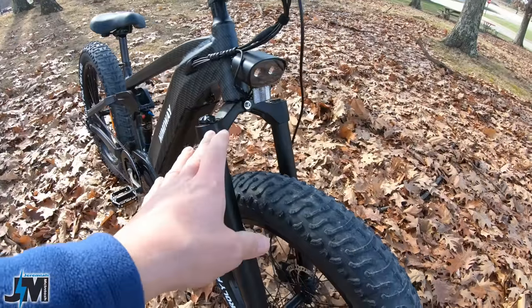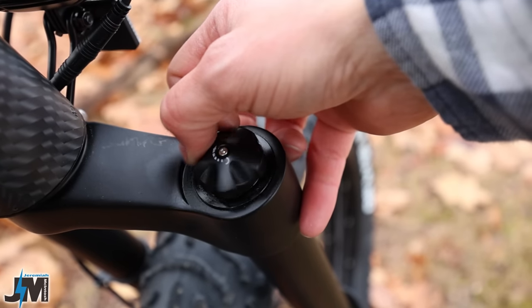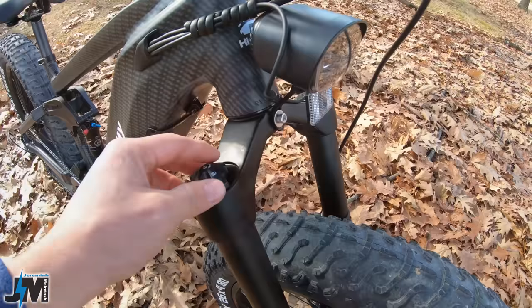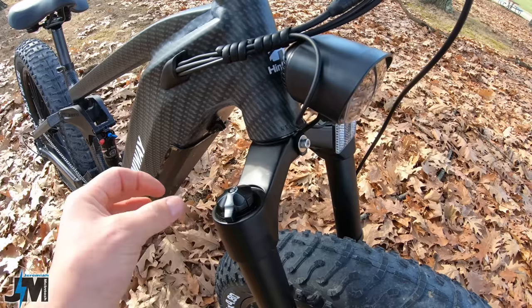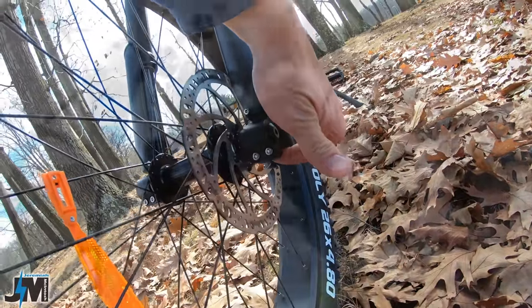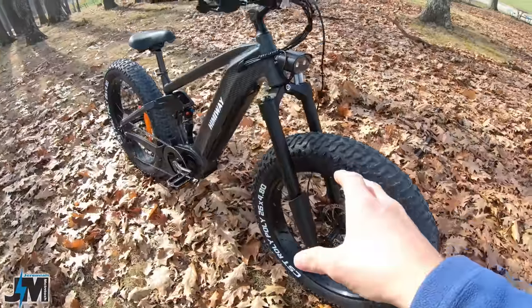The next exciting part is this bike's dual air suspension — it has an inverted fork on the front and an air shock in the rear. Up on top of the shock, you have a compression adjustment. I didn't feel like there was a whole lot of adjustability there — you can lock it out and there are tons of clicks, but they didn't seem to do too much until you get towards the end where the last few clicks stiffen it up. You also have a preload air fitting underneath to add air if needed, and a rebound adjustment via a red knob for slower or faster rebound.